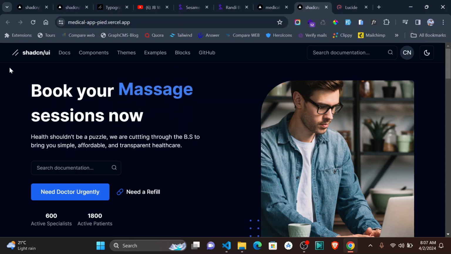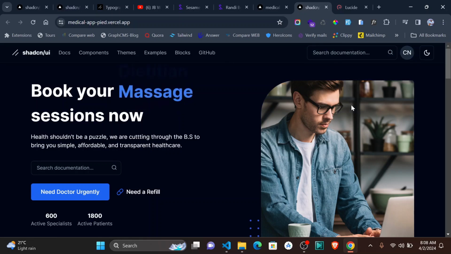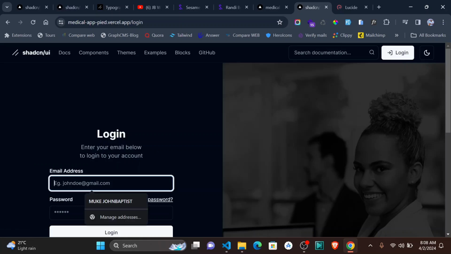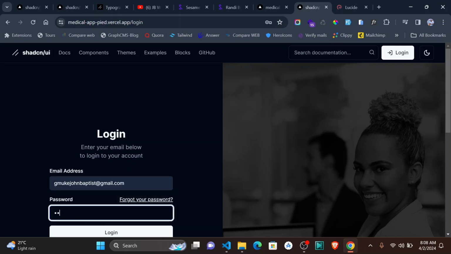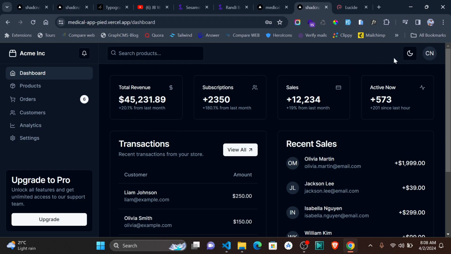So the next thing I just want to do is work on these nav links and add the links that really match what we want to do. And by the way, this logout functionality should be working. Yeah, so you can see we now have the login. If we just try to log in, I don't know if I have an email here. What was the password? I just first use this. Okay, so this takes you to the dashboard.